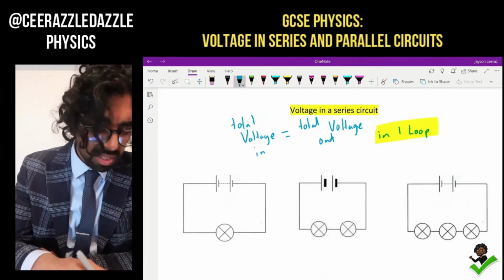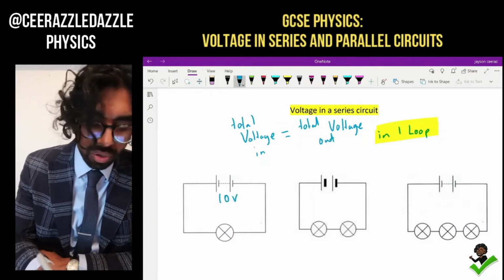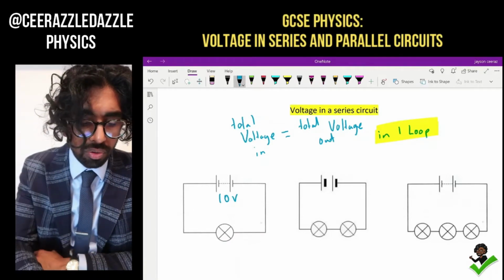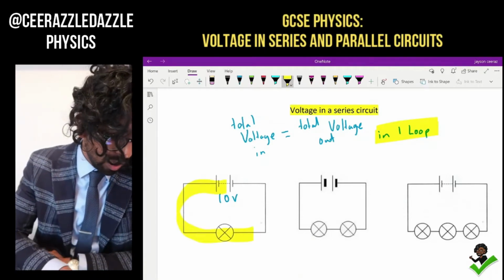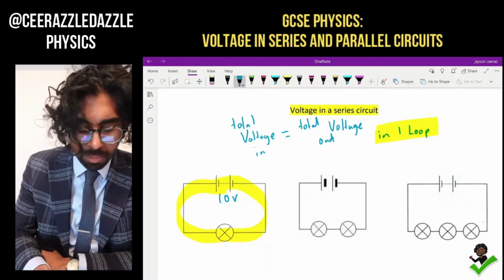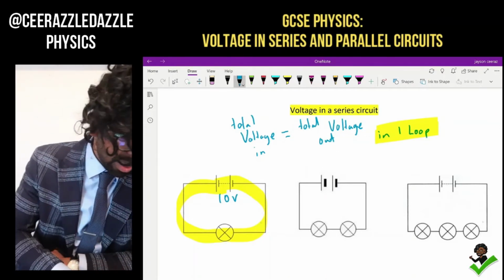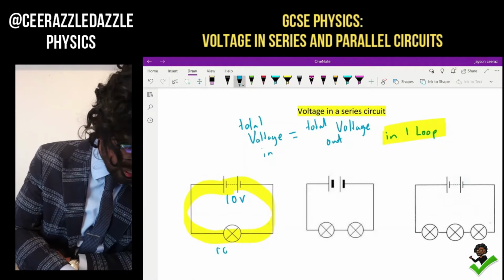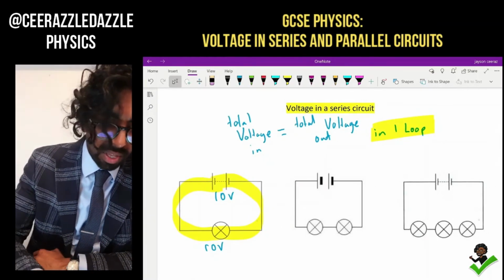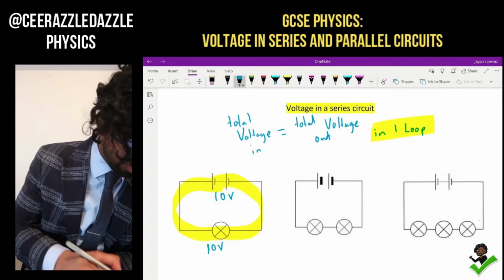So put that into context. Let's say I have 10 volts coming in from this battery here. So you know the rule is this. In one complete loop, whatever voltage goes in equals the voltage coming out. So here is my loop. If I have 10 volts coming in, and I know that must be the same as the voltage coming out, and I've got one component, it must be 10 volts delivered here. Yeah? Oops, let's just move that. Okay, it's getting a bit dirty. There we go, 10 volts.